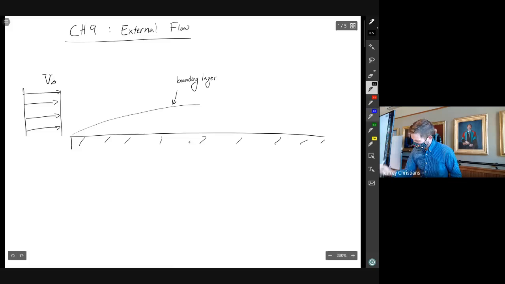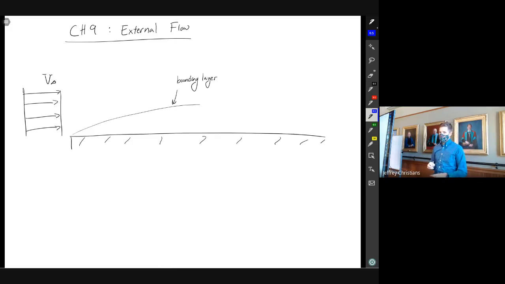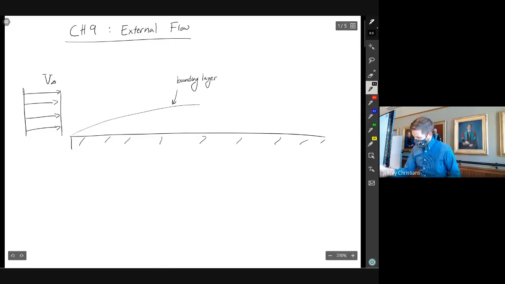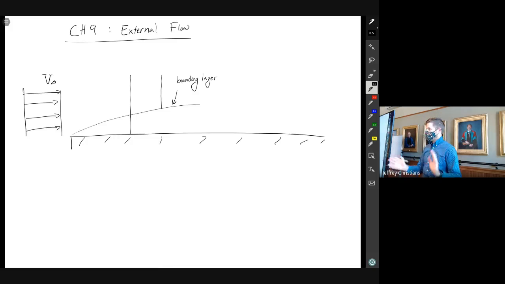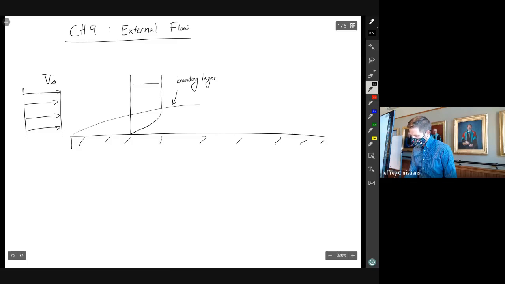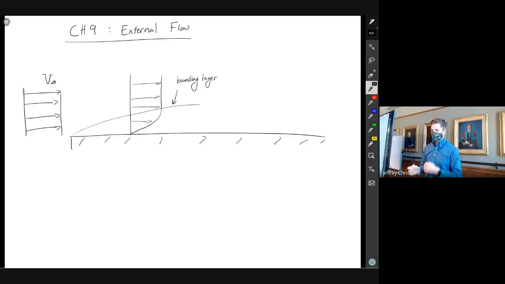boundary layer. And if we look at the fluid inside of that boundary layer, it's going to maybe look something like this. It's going to still be the same velocity far away because we haven't ever felt the effects of the surface. And then we're going to slope down to 0 velocity because of the no slip condition. So far away, nothing's happened, but close to the surface, we felt the change at the surface, velocity 0, no slip condition. We just watched this experimentally.